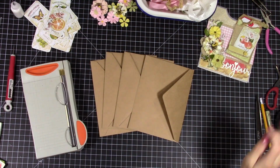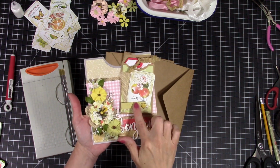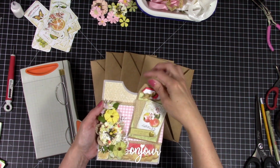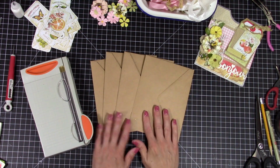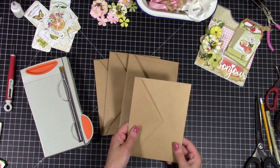So this is basically the setup. I only changed a couple things. You can see I moved the bonjour down lower, and I grabbed some of the chipboard elements and some more burlap to add to the front. And now we're going to put together the actual booklet.